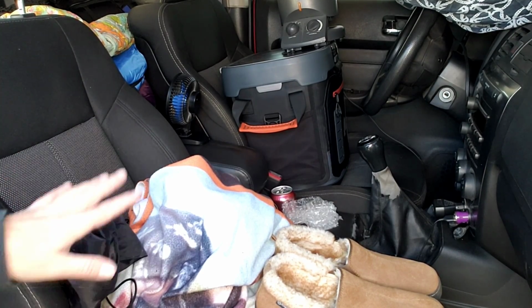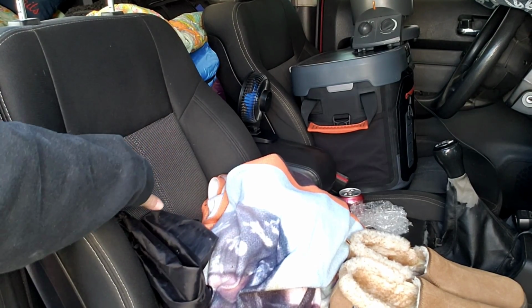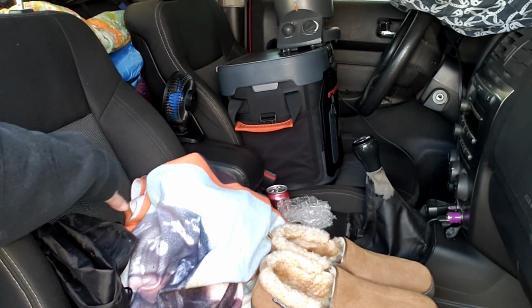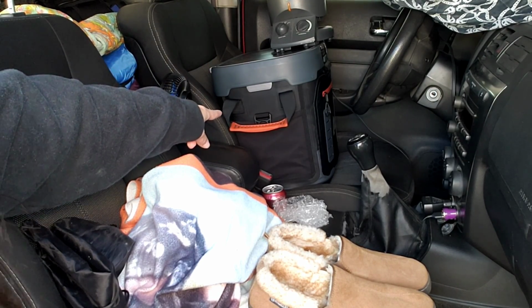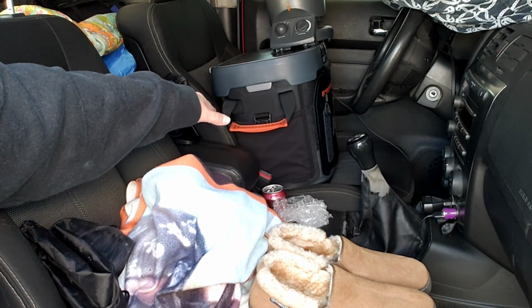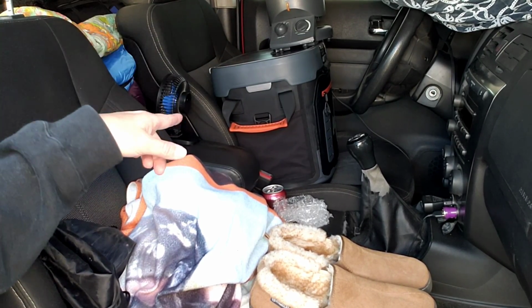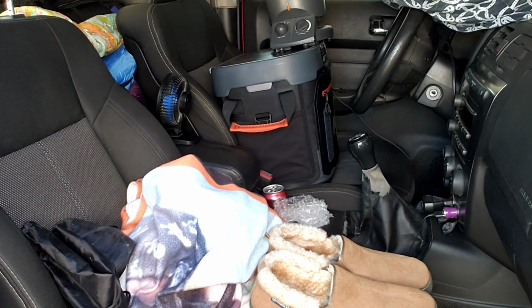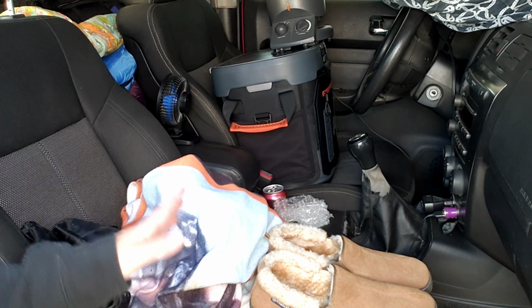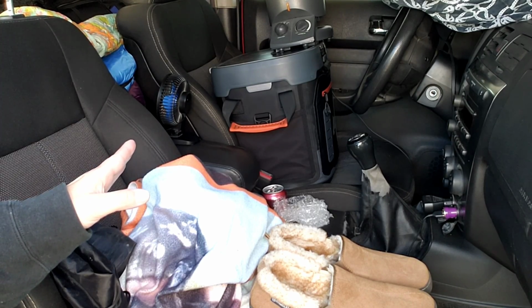Then up here in the front seat, this is where Jesse sleeps. He's sleeping in the passenger seat. This lays back pretty far so that he can relax good. The cooler we bring, we're going to have sodas and things in there. That sits in the driver's seat during sleep time. Otherwise, it would probably be sitting back on my bed to keep it out of the way while we're driving. Otherwise, everything's set up pretty good. It seems to have gone pretty well.